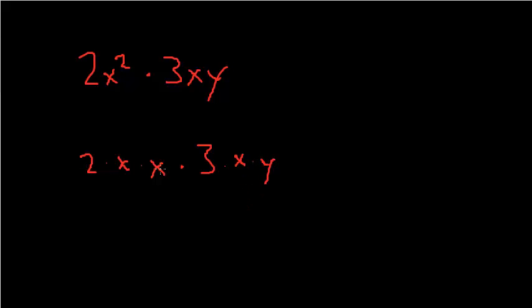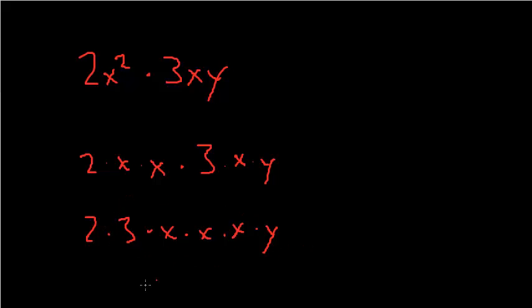Now we're multiplying everything here, so multiplication can be done in any order. 3 times 5 is the same thing as 5 times 3, so I can rearrange this so that it looks a little nicer. I'm going to group the things that are alike, so our numbers here, 2 times 3, and then our x's, so times x times x times x, and then our lonely y here. So now we can multiply these pieces together, simplifying this.